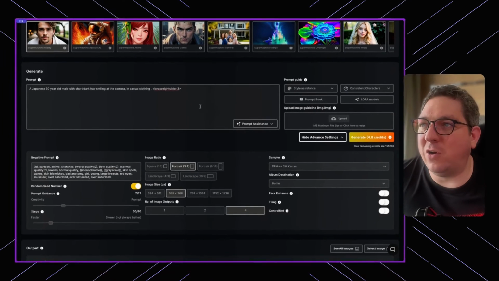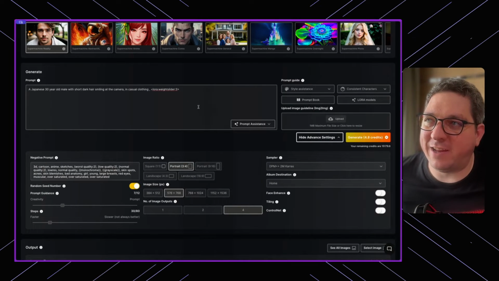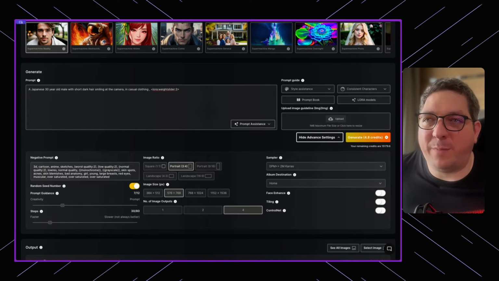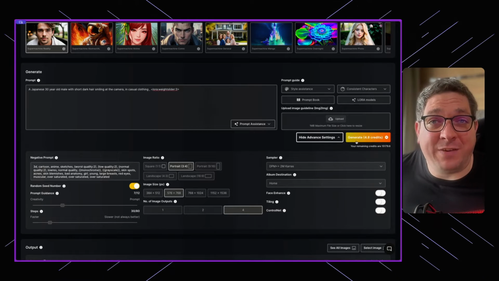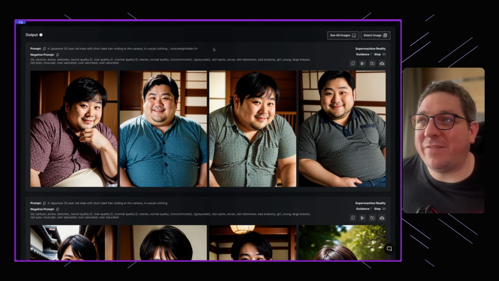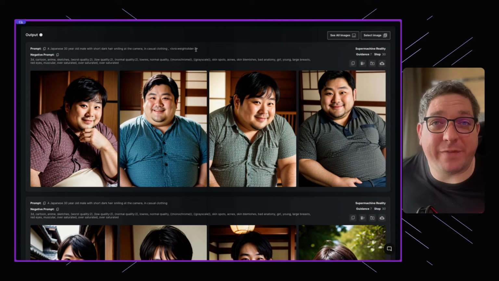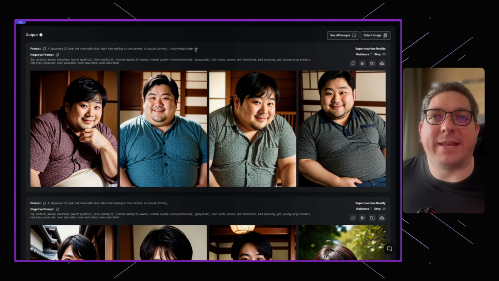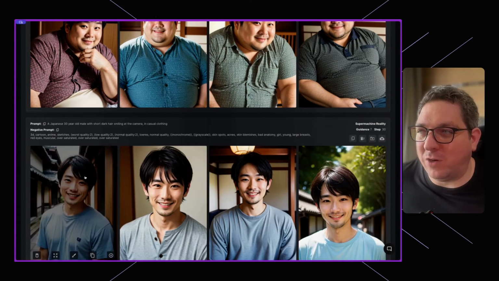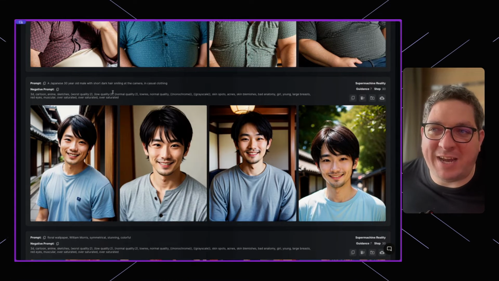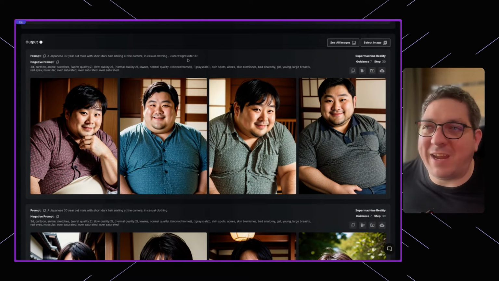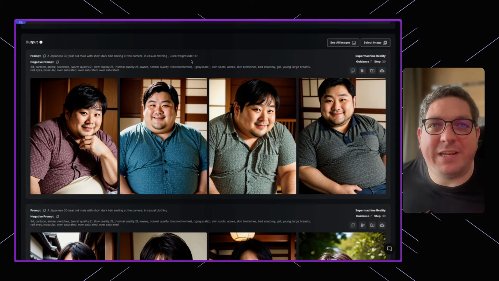When you use a LoRa, you'll see that it comes in these brackets, and what is important is the number value that we have. So the number value is set as 3. Let's hit generate and see what happens. You'll see by having the LoRa weight slider set as 3, we get rather overweight people within our generations. Instead of what we had without using the LoRa, where we got our Japanese man who looks fit and healthy and everything looks great, we now have, by using a weight slider of 3, a rather obese Japanese person each time.